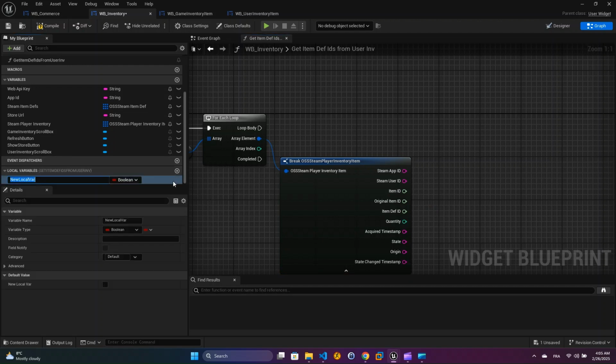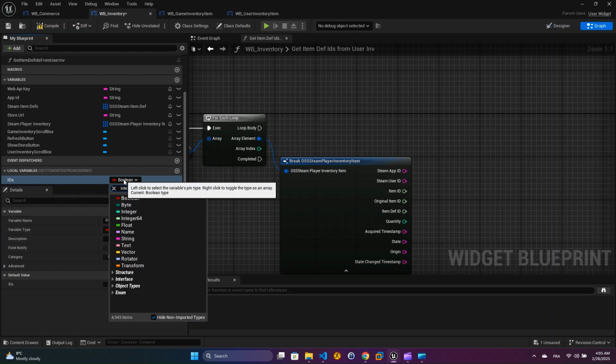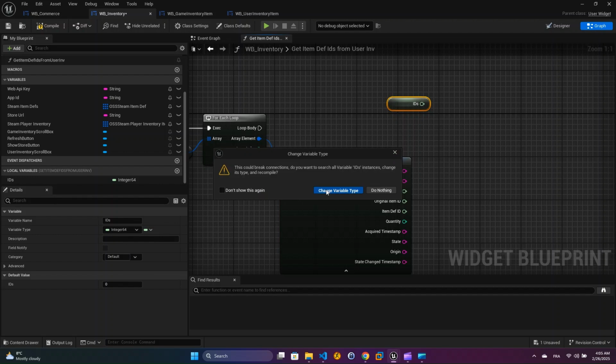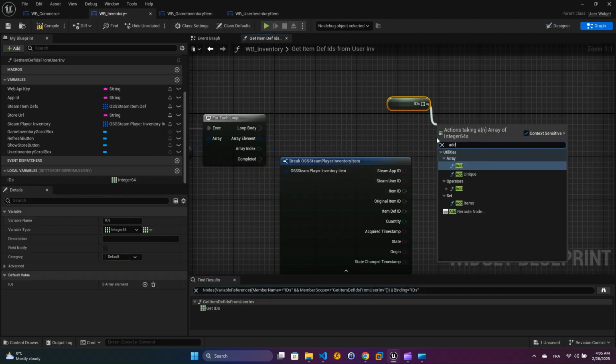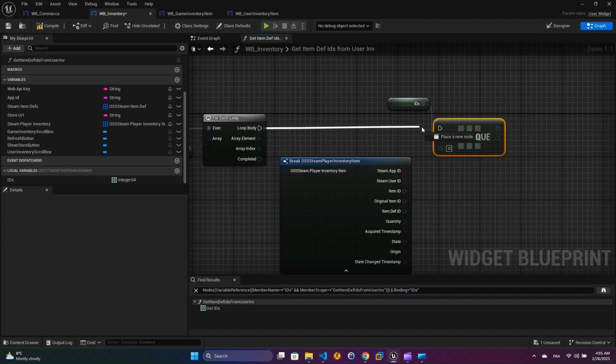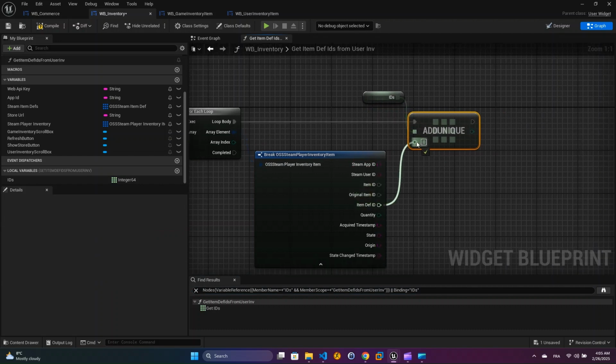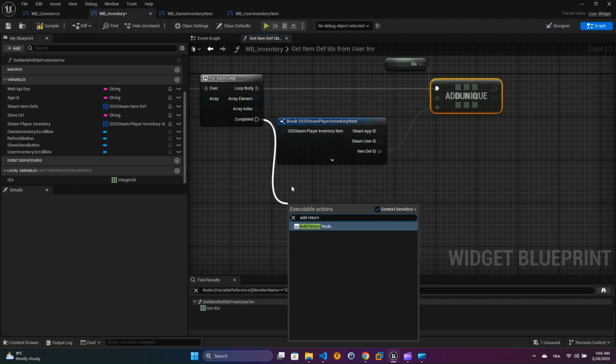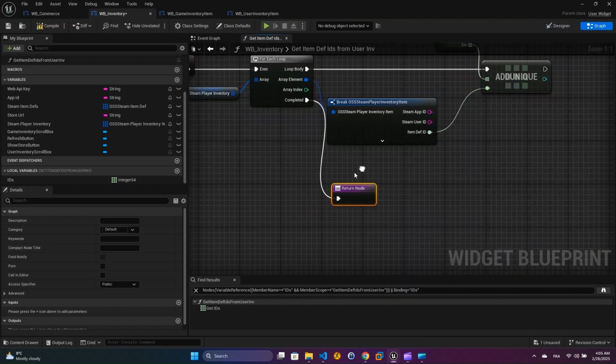Create a local variable representing this list. Return the list once the loop is finished.